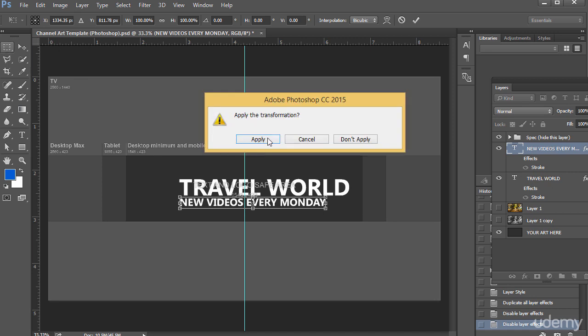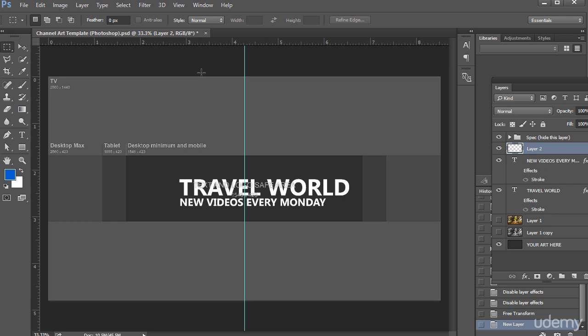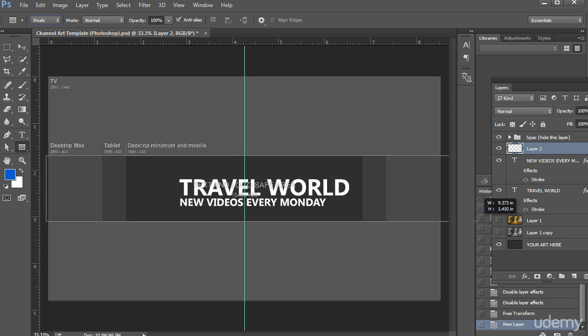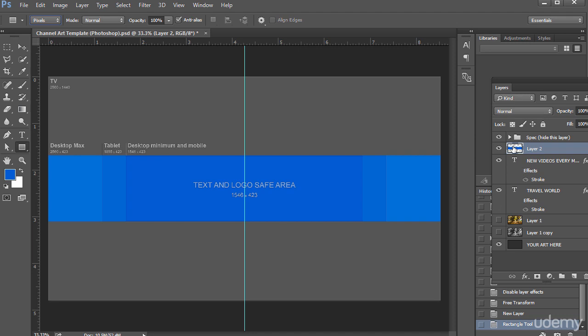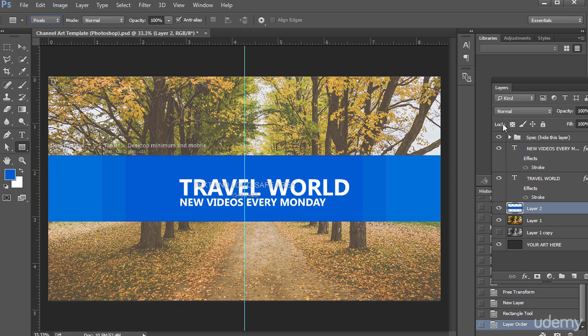So what we need to do is create a new layer on the bottom of the layers panel, and then choose the rectangle tool here. And we have shape if we want to create a shape layer, path, or pixels. So if we're going to create it and make it smaller but not larger, you can just go to pixels. That's fine. And then what you want to do just across here, you can click and drag just so that it'd be consistent. And then we'll drag it below those other type layers. And then it needs to show through a little bit to the layer below it here.